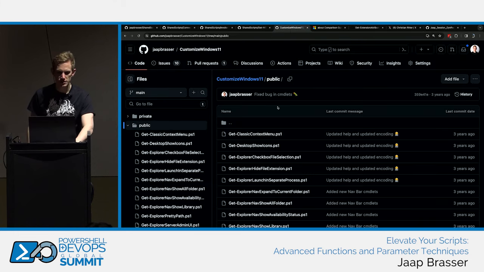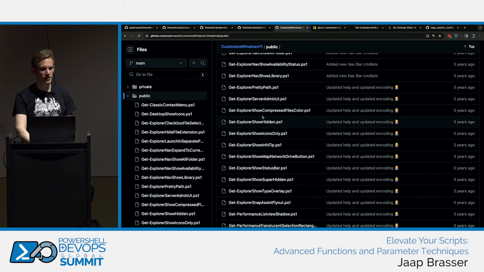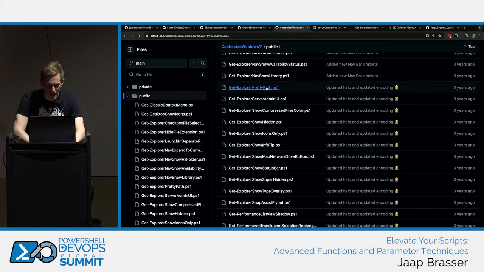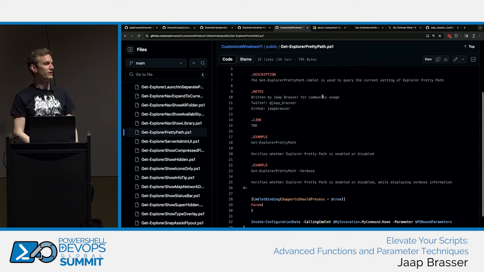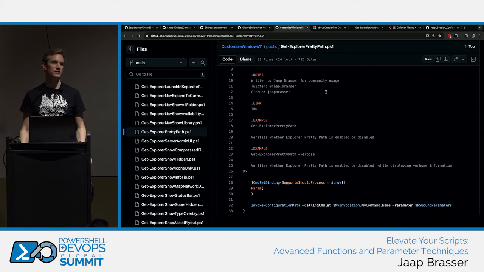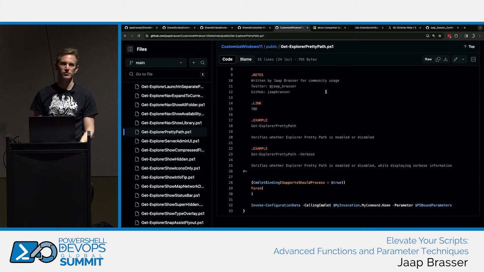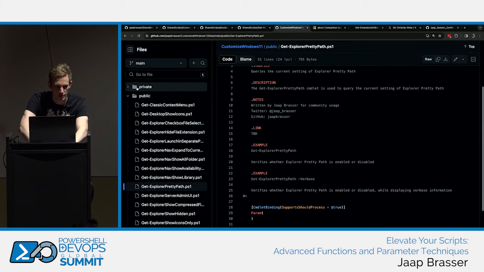So what we'll do is we'll take a look at some of the cmdlets we have available here. I didn't like configuring my Windows 11 every time. So what I did was I just made a function for every setting that I always wanted to execute. But instead of putting all the information of the registry information or whatever kind of information we needed to set in order to set this particular setting, I abstracted it away. I created a function that's called Invoke-ConfigurationData, and the entire function and how it executes is done based on that. And it can have different sources. So let's take a look at what that can look like.